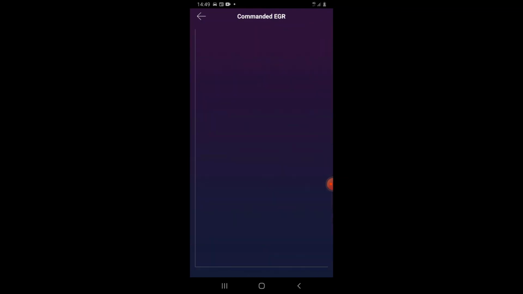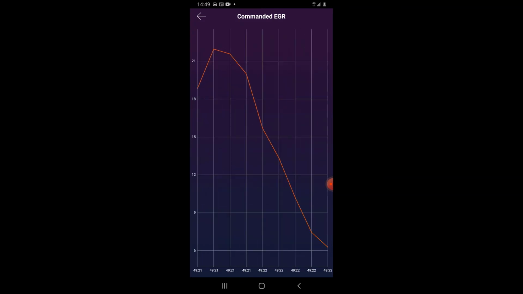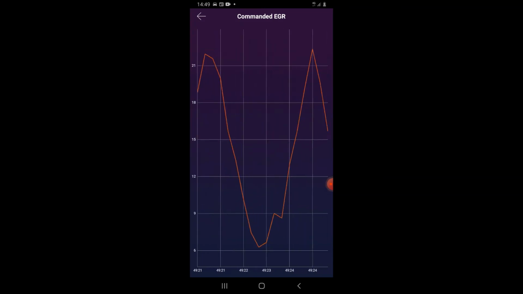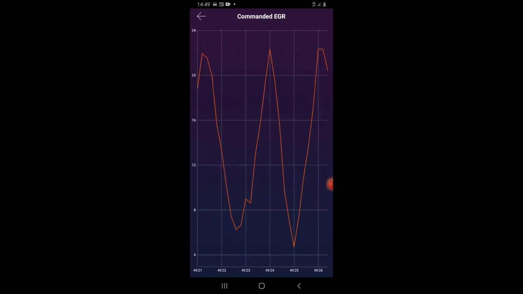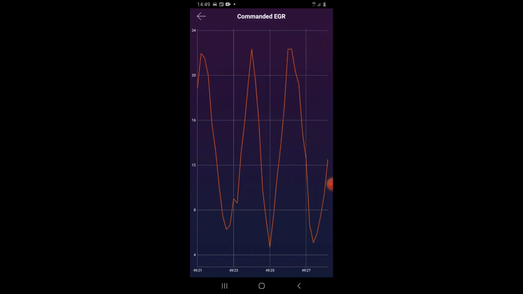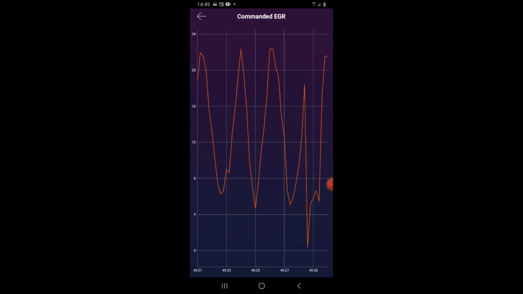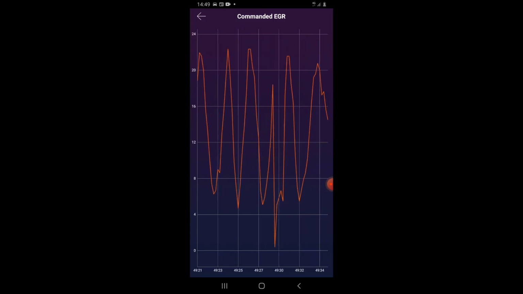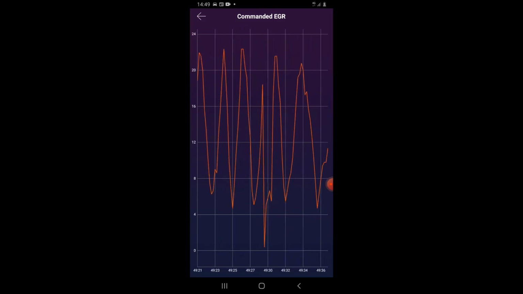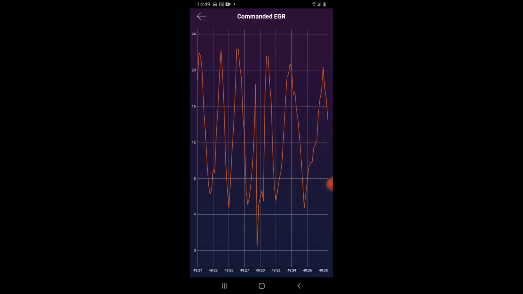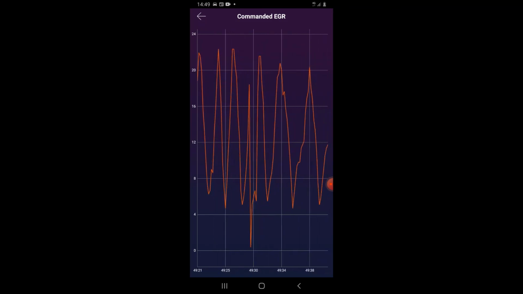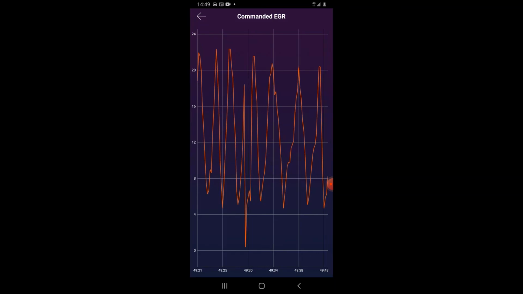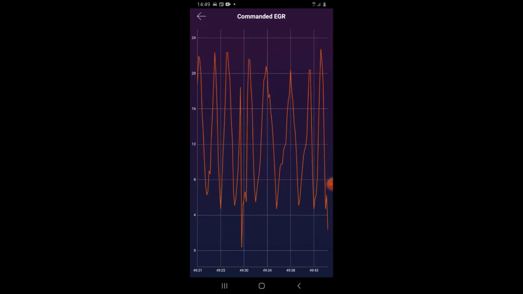Okay, so we find it like that. Continuous variations, a lot of variations. If there is any change possible when you just keep your car steady and check this EGR reading, is it going constant? Just apply it.